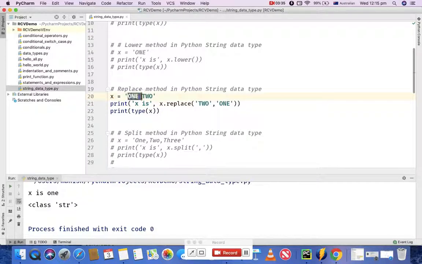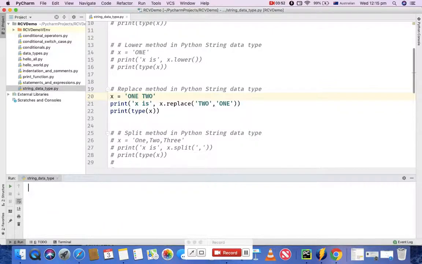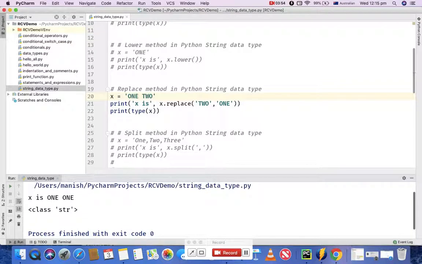So in this particular string, I have a variable x which holds a string 1 space 2, and I want to replace this number 2 with 1, right? So just pass in these two variables and try to run the code, and now you can see x is 1 1 has been printed.